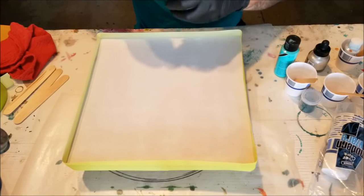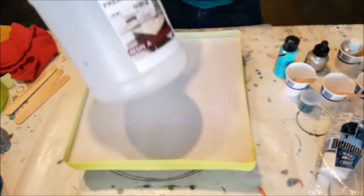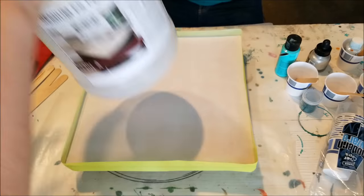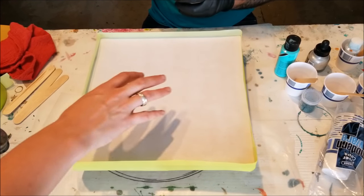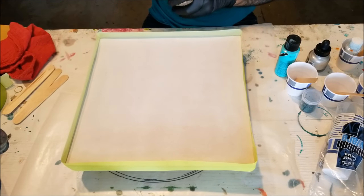What resin are you using? The countertop epoxy. It looks like this. It's really thick. We ordered some Chromoline. I would prefer to use the Envirotex for the art, but we're just low. That'd be enough for like a 10x10. This is a 12x12 MDF. We just spray painted it white to make it a different color.